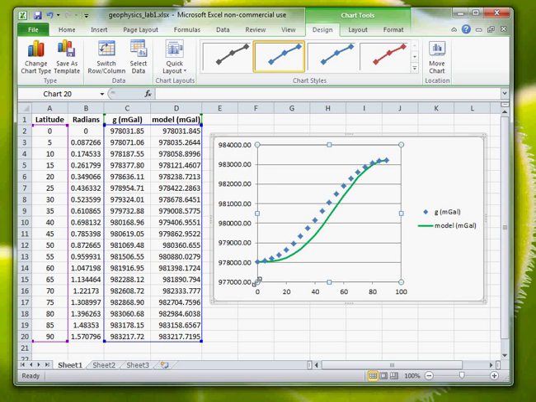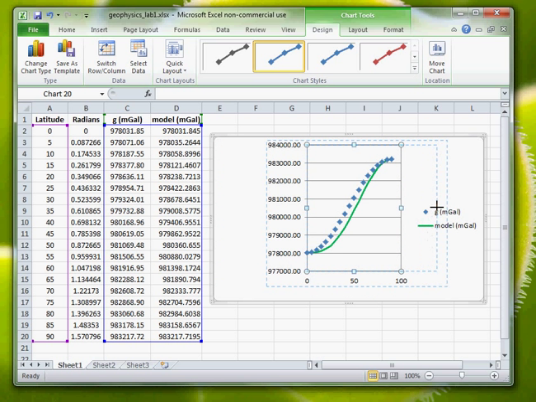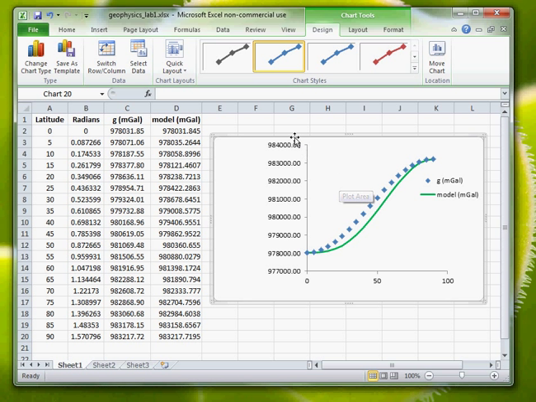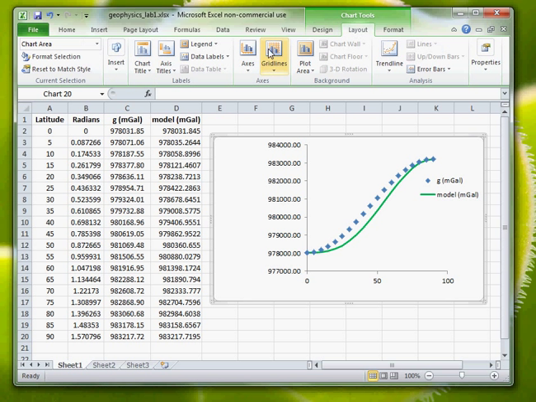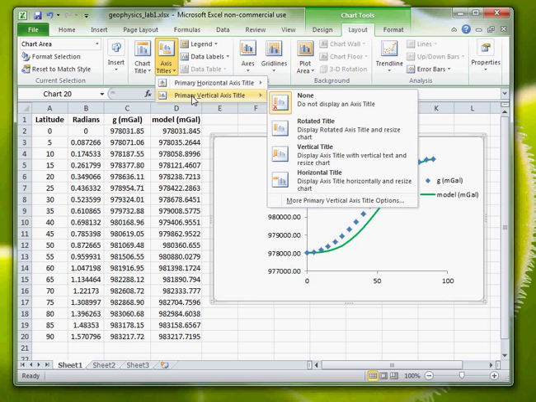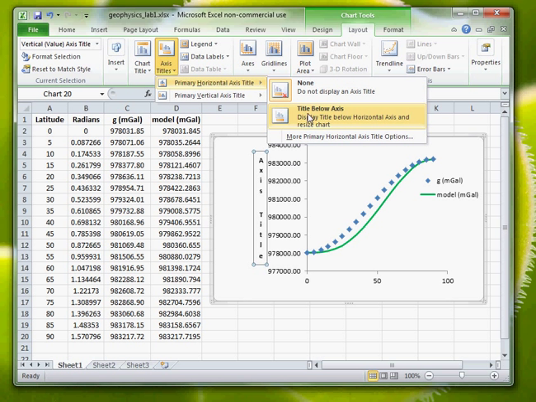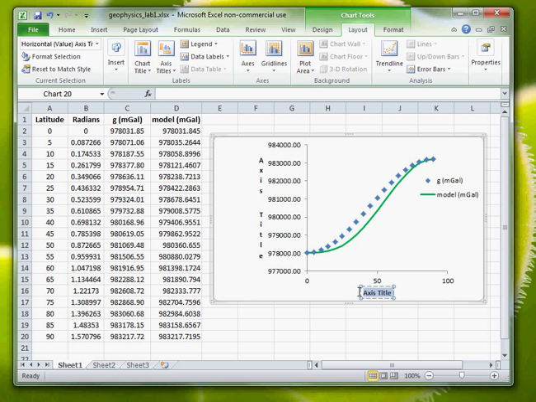The last thing you might want to do is edit the graph. For example, you can scale the size and position most things just by clicking and dragging the elements like that. I don't like the grid lines, so I'm going to click them and then delete them by hitting delete. And then the last thing I'm going to do is add some axis labels to the graph. In this case, on my version of Excel, I go up here to Chart Tools, click Layout, Axis Titles, Primary Vertical. We'll have one of those. Go back again, Primary Horizontal. We'll have one of those. There you go. And then I just edit the actual text.